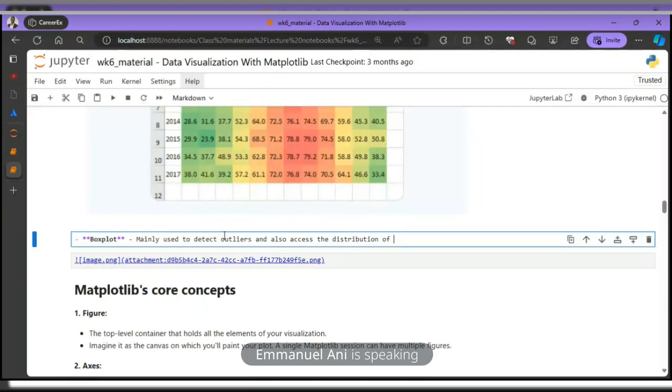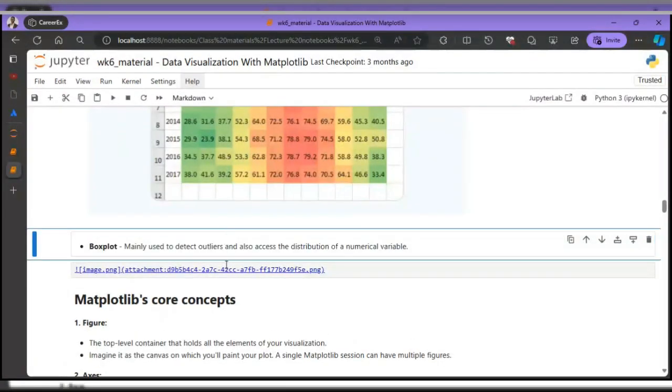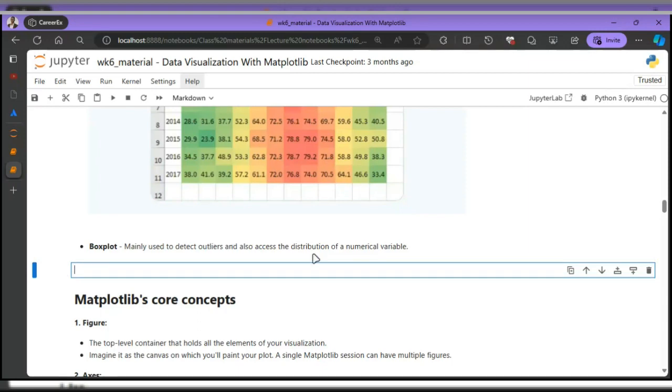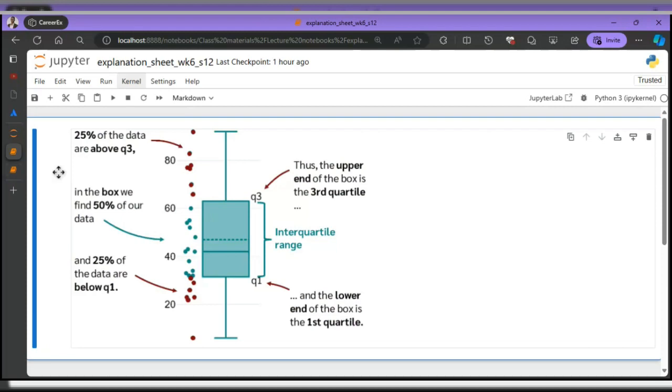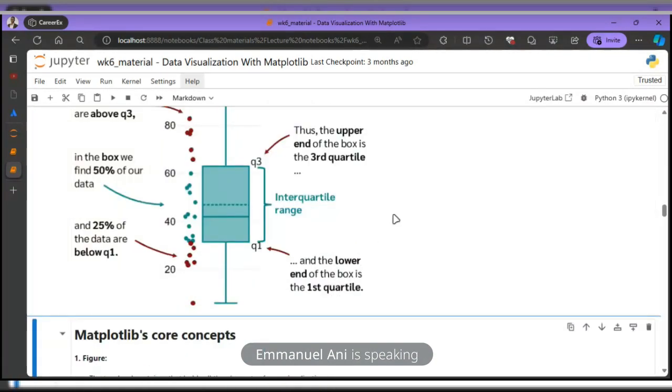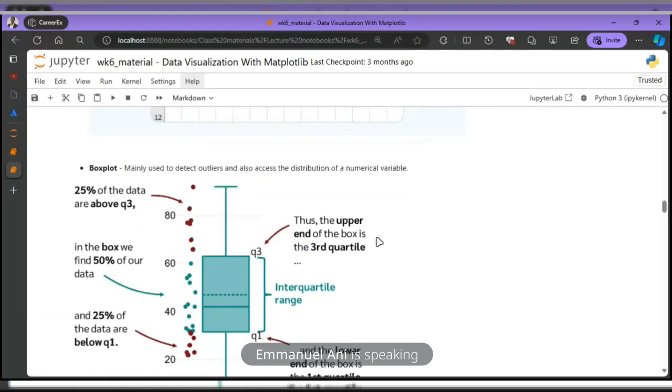All right, so I'm going to update the material with this, so you can see it as well.